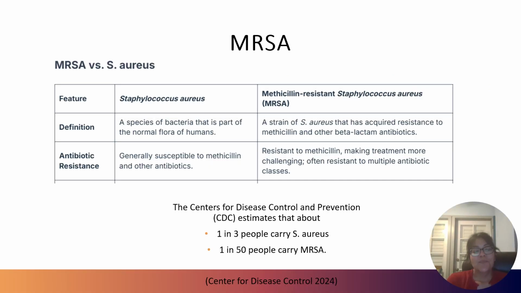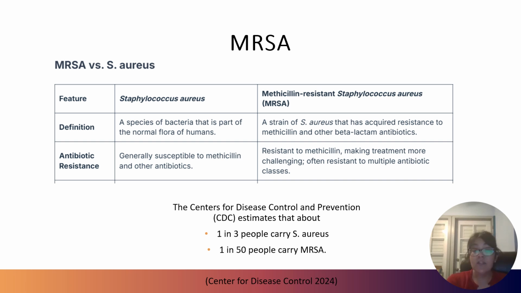So this actually goes on with my story about what MRSA is. Before I continue my story, let me give you guys some background about MRSA. That way we kind of know what we're talking about as I go through my story. So MRSA is a type of Staphylococcus aureus.